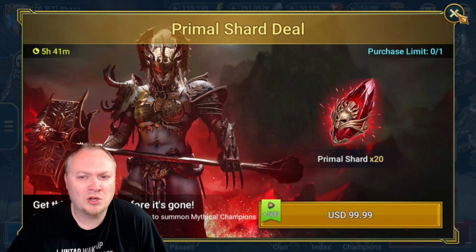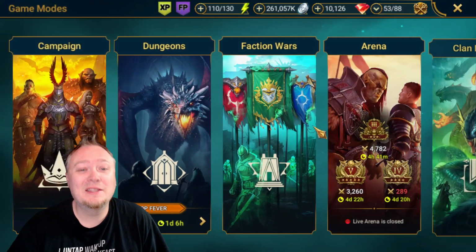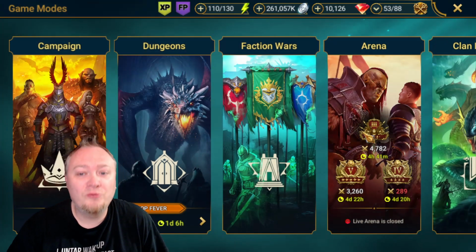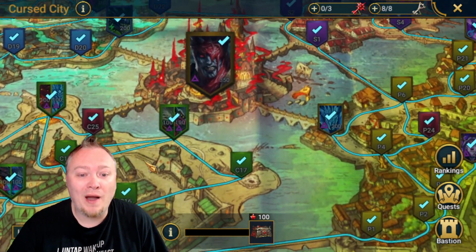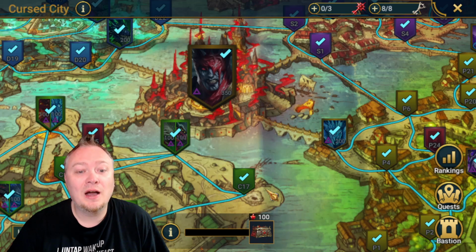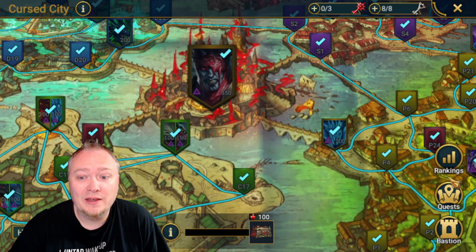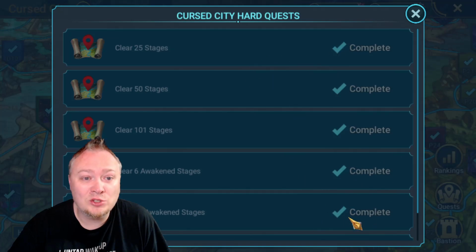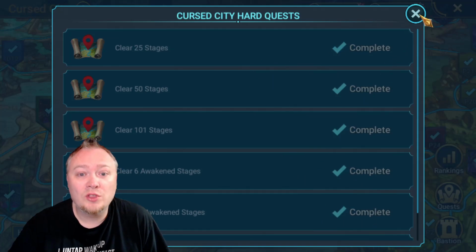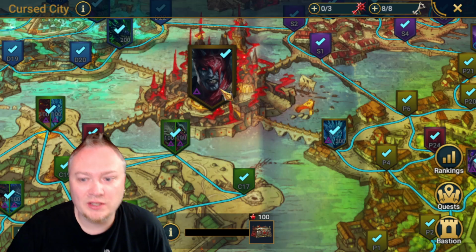Interesting. Primal shards. I don't know why we are selling primal shards today, but okay. Let's go take a look at him in Arena. Before we do that, I just want to talk for a couple quick seconds about how you get him, etc. When you're looking to do Cursed City, the main thing is clearing as many of these quests as possible. Those quests are what's going to give you this champion, basically, okay?